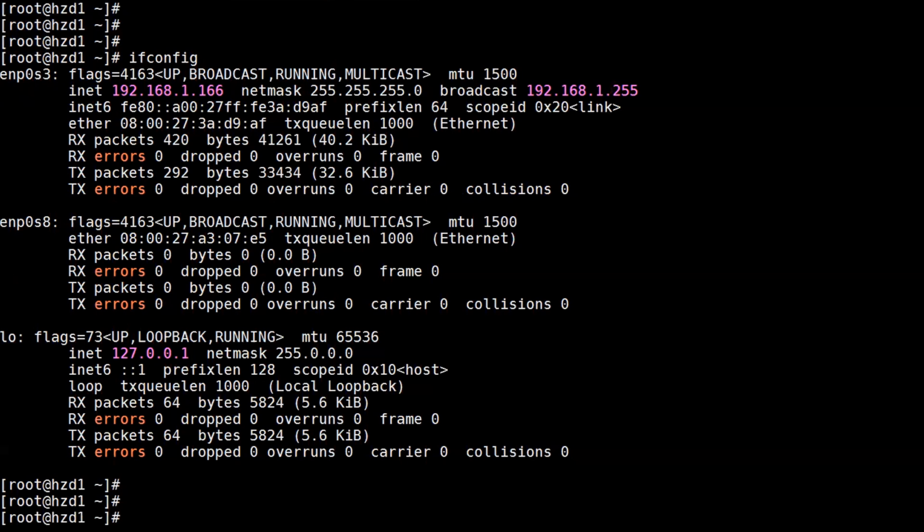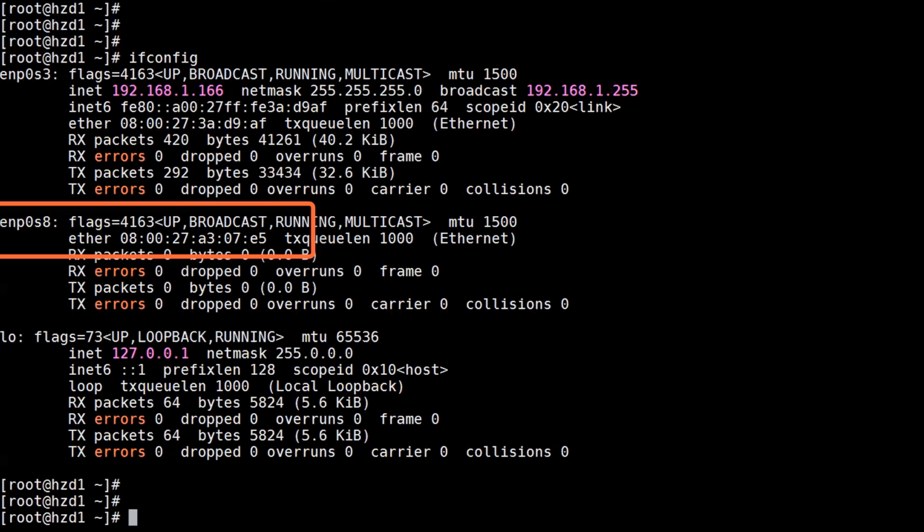As you can see here, this server has two Ethernet adapters. First one is called enp0s3. It is assigned an IP address of 192.168.1.166. The second adapter is enp0s8.